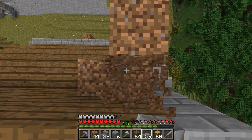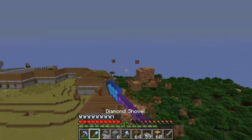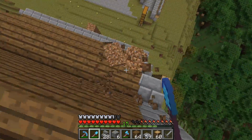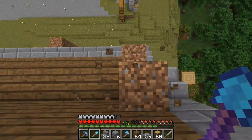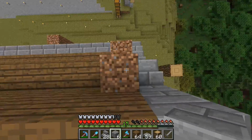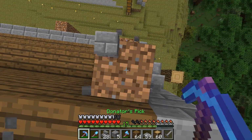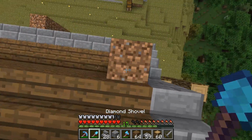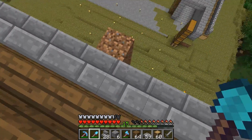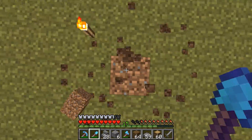So let's take the dirt down this side, and we can do the other side a little bit later. Let's just get down so we can see. And we want to clear this because this isn't going to look very good. I'm now stuck in a block. I'm stuck in a block. There we go. That went well. Thank you. Okay, so let's go. And hopefully this will look good.